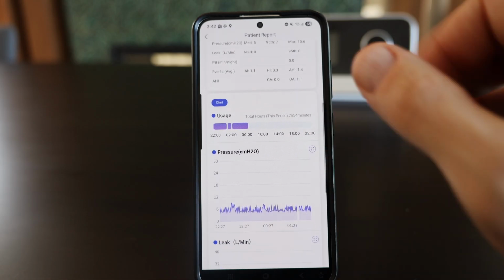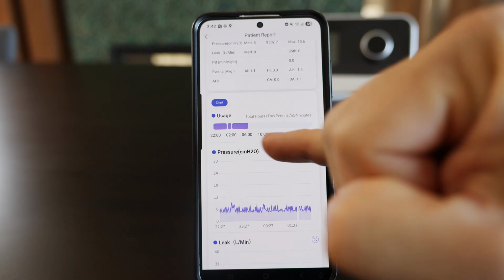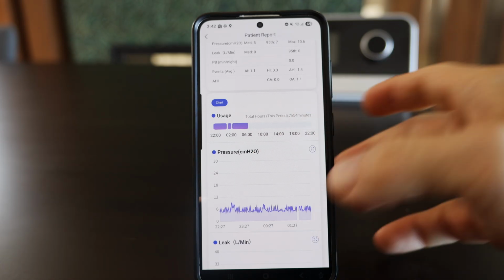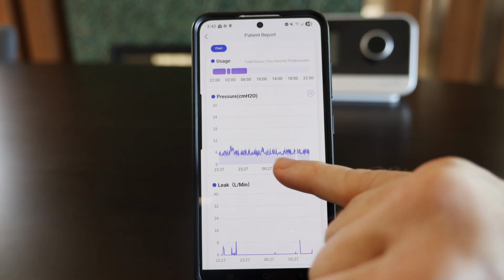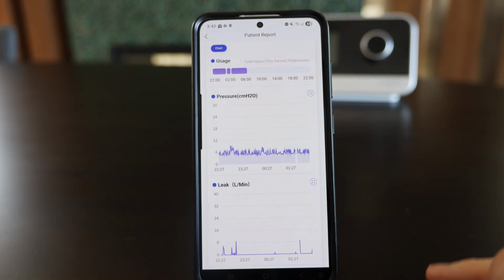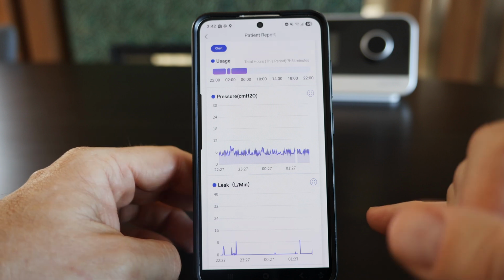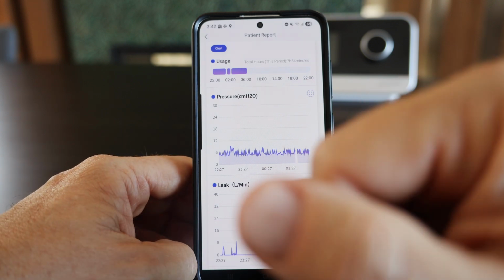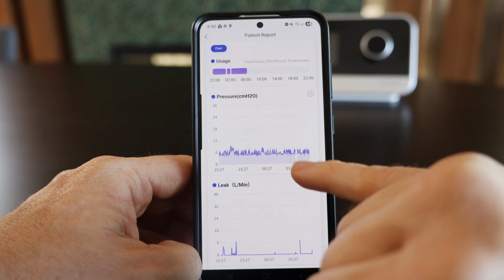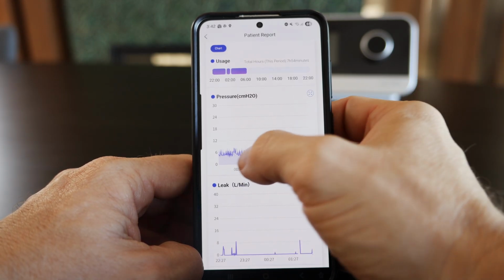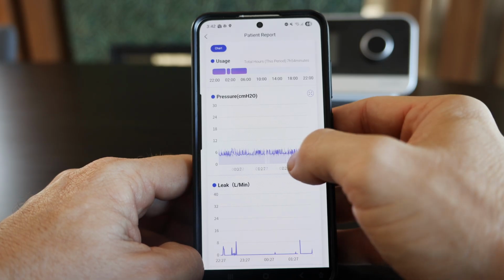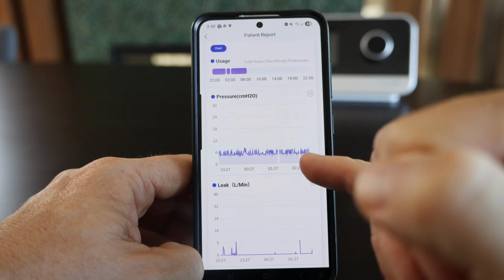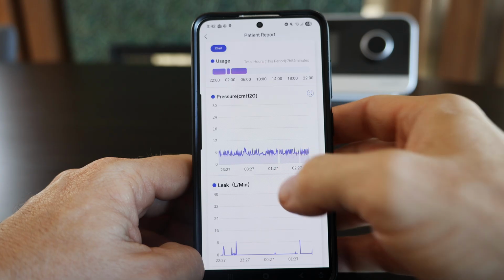As we go down, we've got the usage chart, which shows the times that I was using it, and there's a couple of breaks there. Along there, we also have the time down the bottom, but this shows you the pressure. These peaks and troughs are the pressure that my device went to in order to control my events, and it's a slider. So you can slide it across there and see the whole night. There were a couple of times which I had a break for a bathroom or a drink, for example, so you can see that.